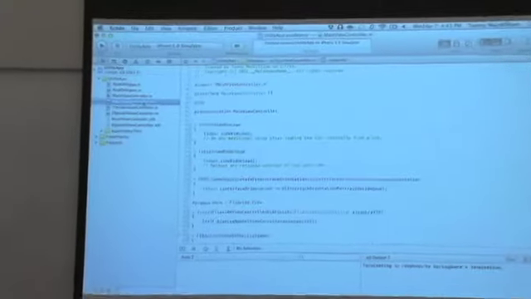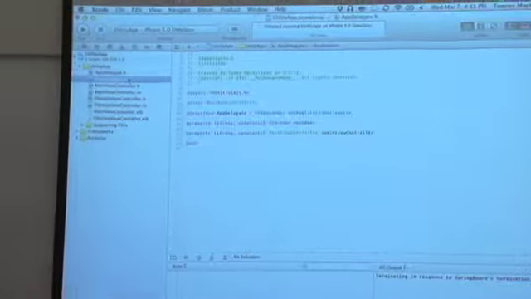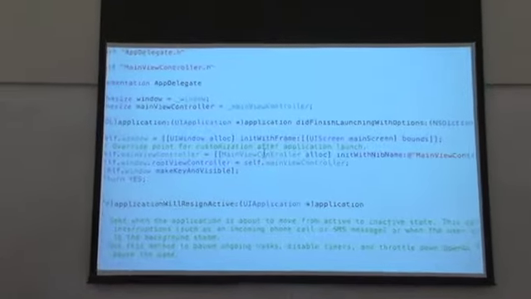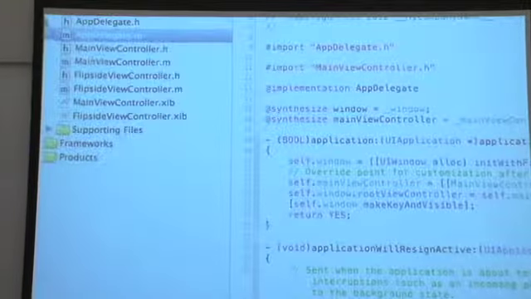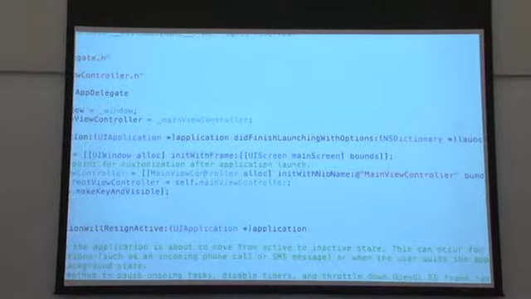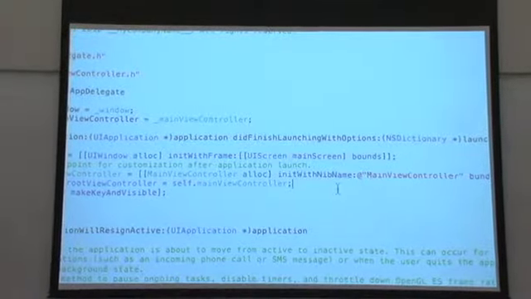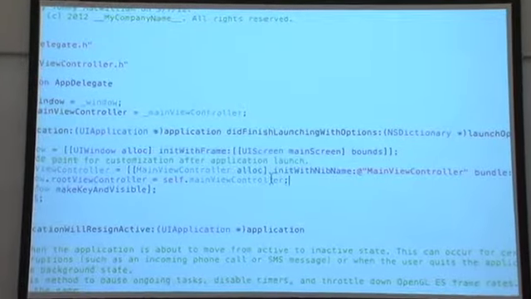So let's actually just walk through this code. The app delegate is going to be exactly the same. All we're doing is we're instantiating this main view controller rather than just view controller over here. This template's called it main view controller. Instantiating that, we're telling it the nib to use, and we're just making that the first view that will be displayed in our app.